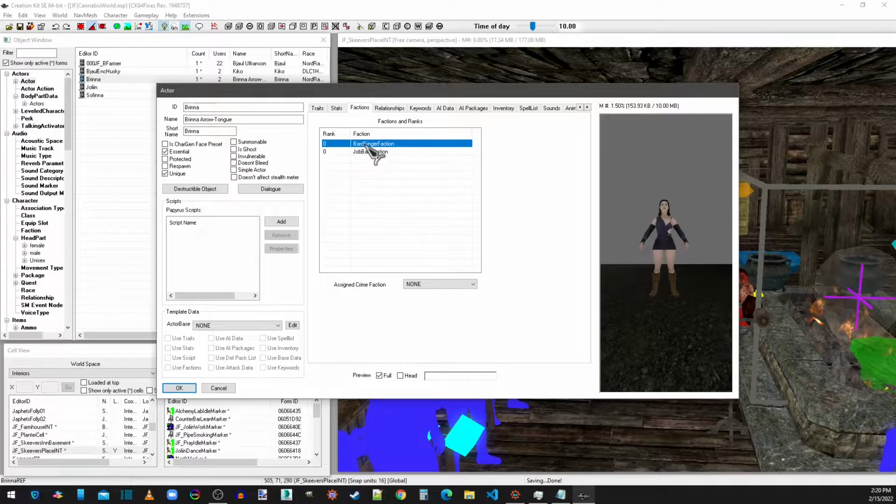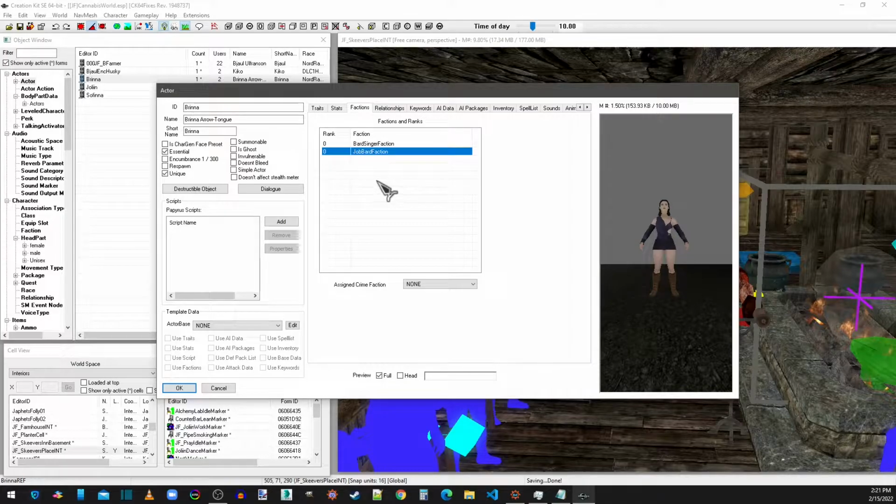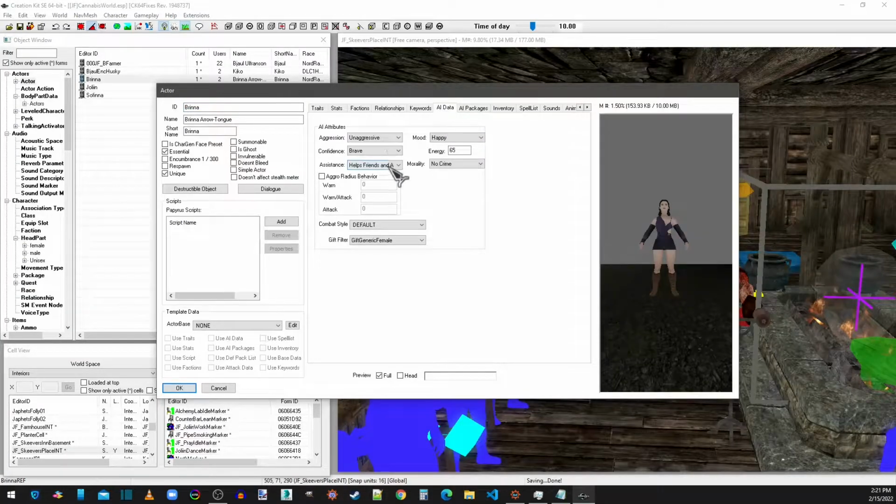These are 2 musts. Now, the Bard Singer faction has to be there, and the Job Bard faction. So you would hit new, find Job Bard faction and Bard Singer faction, and add them there. You don't need a relationship, keywords, AI data is fine. I did change this from helps allies to friends and allies, doesn't really matter.